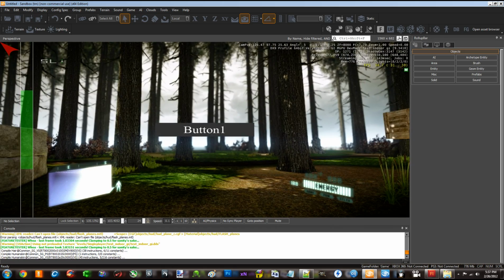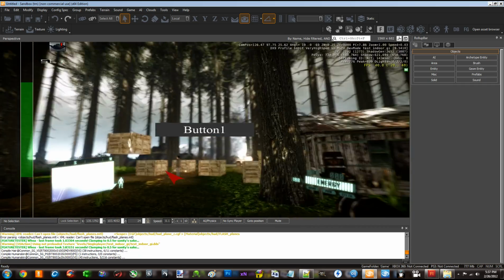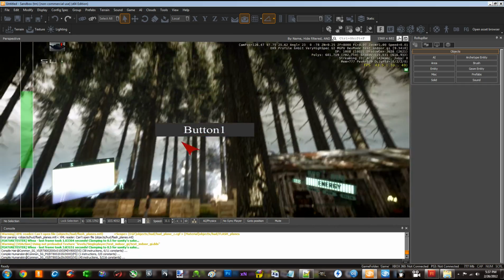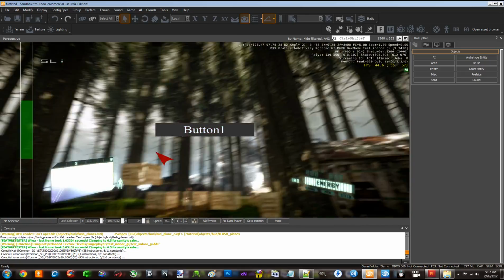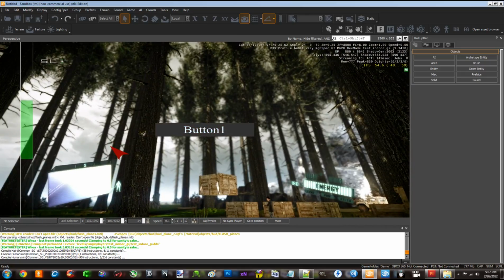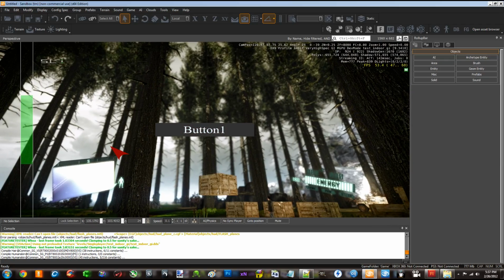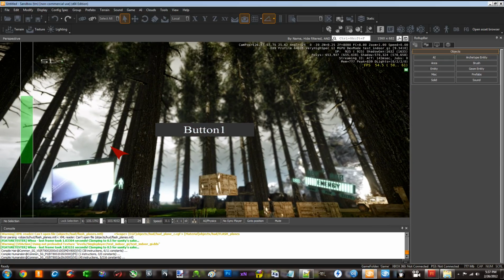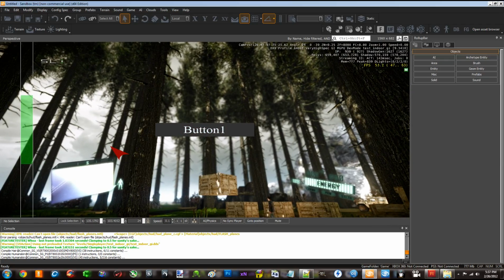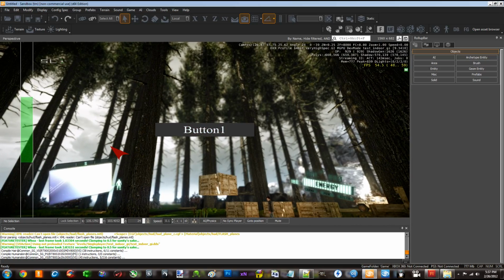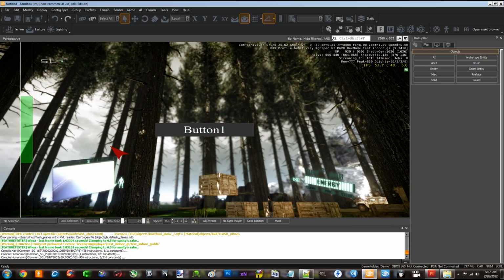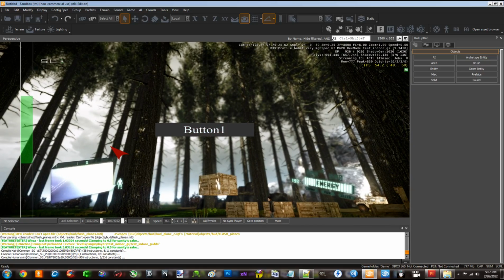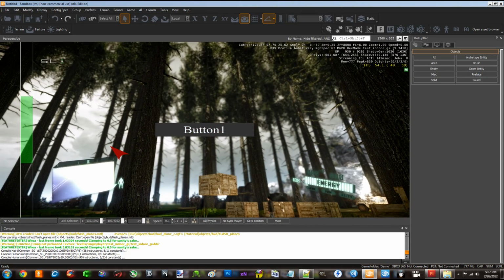Oh wow, look at that. That's crazy. I pushed M and a button showed up. And look at that. Beautiful. And we've successfully done this. But if I press M again, it doesn't hide it. Why? Because we didn't tell it that the second time we press M, we want to call the hide UI action. We just told it that when we press M once, we want to call the show UI action. And when we press it again, we didn't tell it to call the hide UI action.